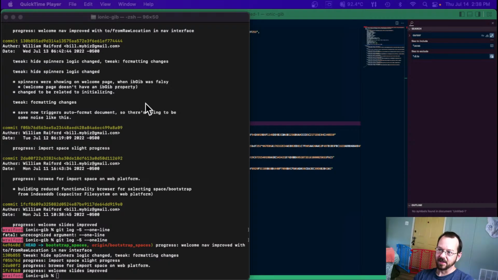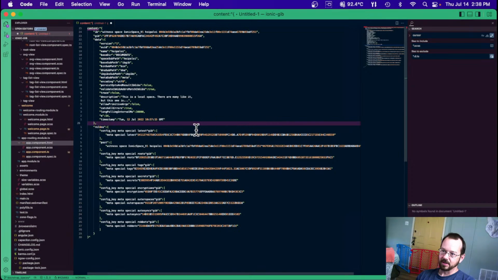Today we're looking at importing spaces. Right now, the way it works is that with ibgib, you have your own data, your own local first, occasionally connected data. I do this with Ionic, and I use the concept of spaces. It's kind of like a repository pattern or just a store, but a space communicates a little bit better information. It's also like a node, like the dual of a node.